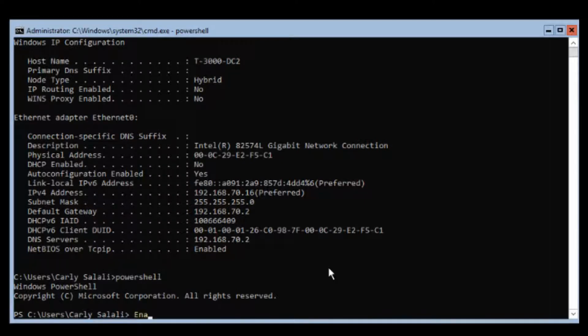So Enable-PSRemoting, SkipNetworkProfileCheck just to make it easier. And we'll do the first option.